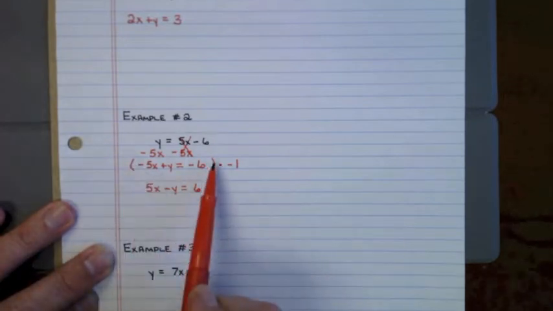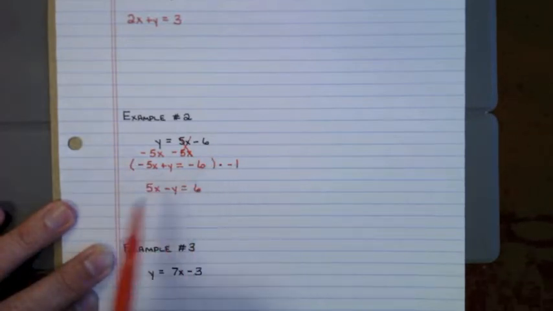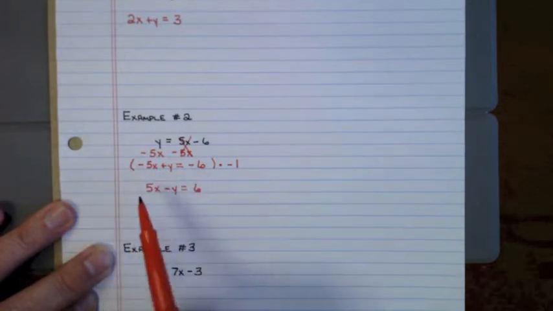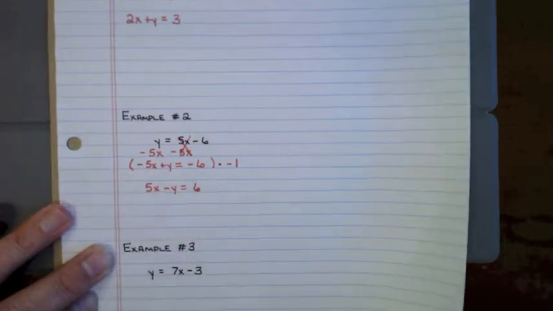Now I'm showing that I'm multiplying everything by -1. Later on, I'm not going to show that. A lot of times math teachers show every single thing that may be going on in their head because some things can be done in your head.